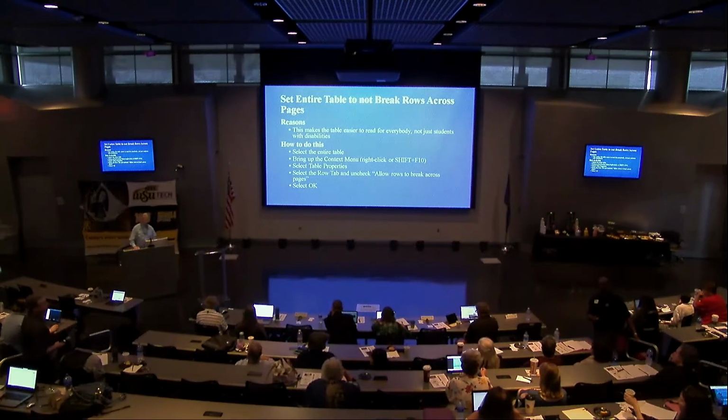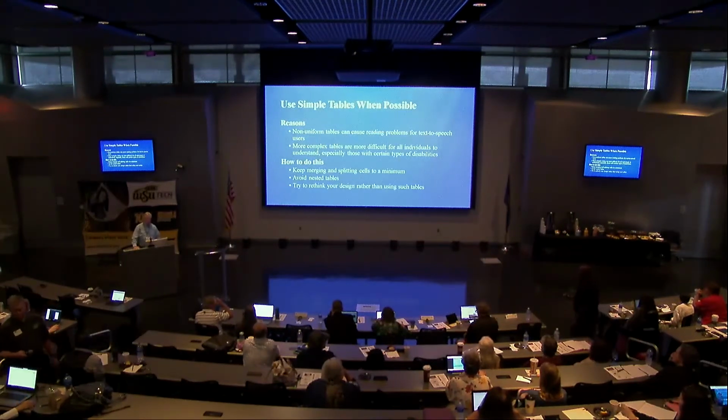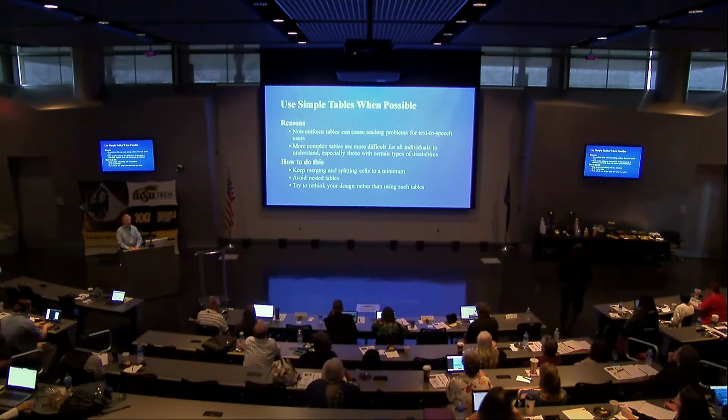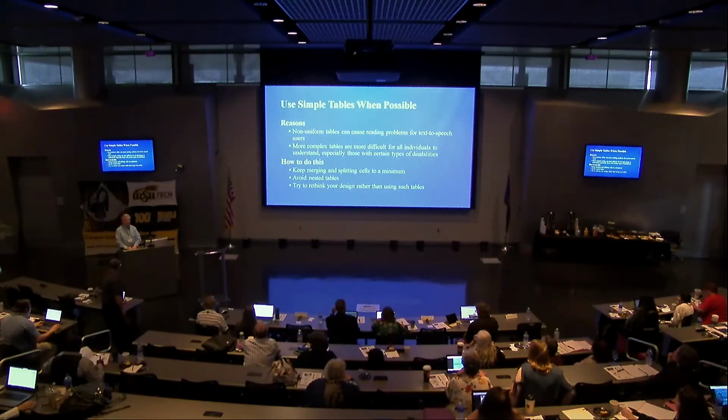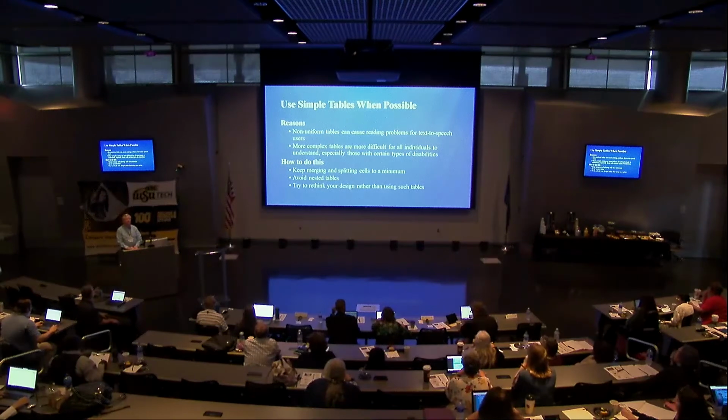Okay. Moving on. Use simple tables. Use simple tables when at all possible. And there are several reasons for this. Number one, non-uniform tables can cause problems for screen reading technology or any text-to-speech technology, whether it's JAWS, something for the visually impaired, or somebody with learning disabilities, somebody with English as a second language that's using text, having text read to them so that they can comprehend better.